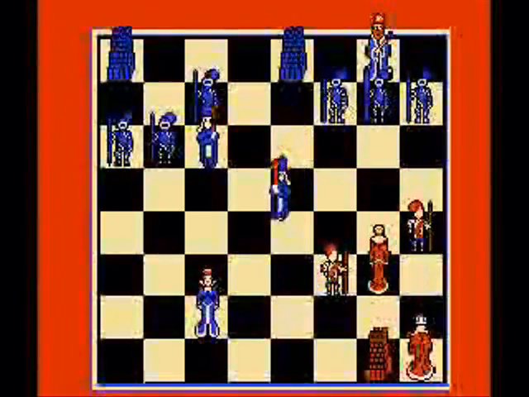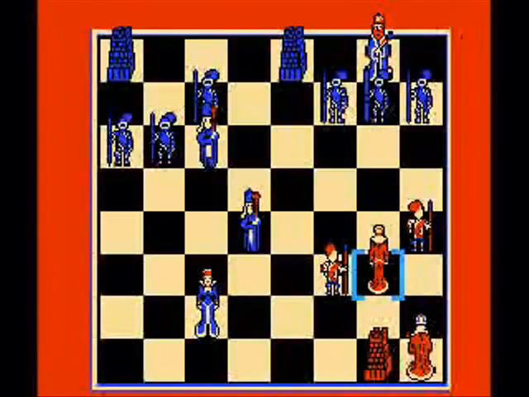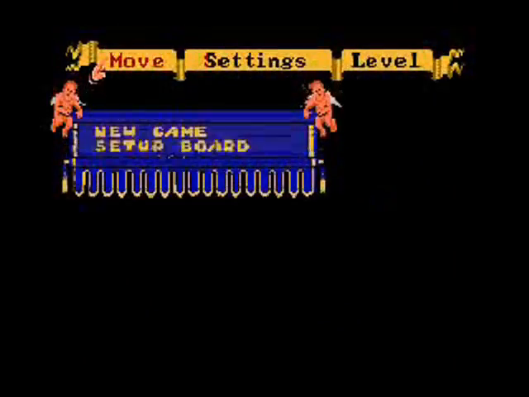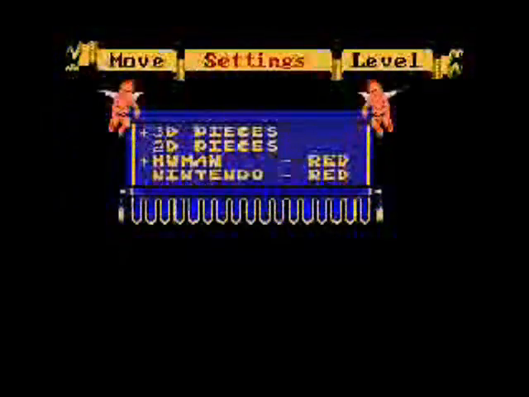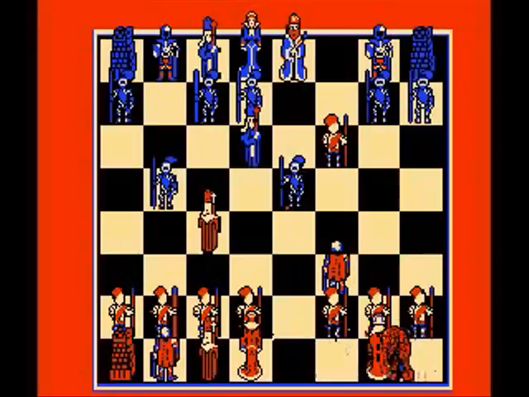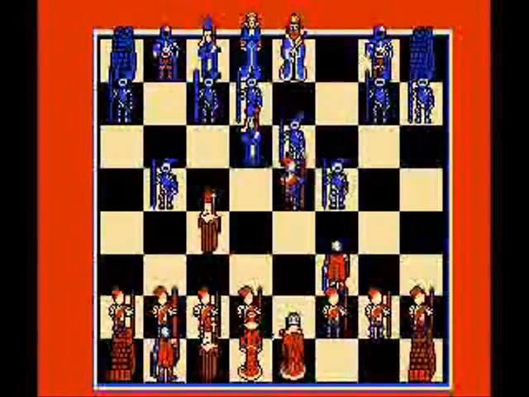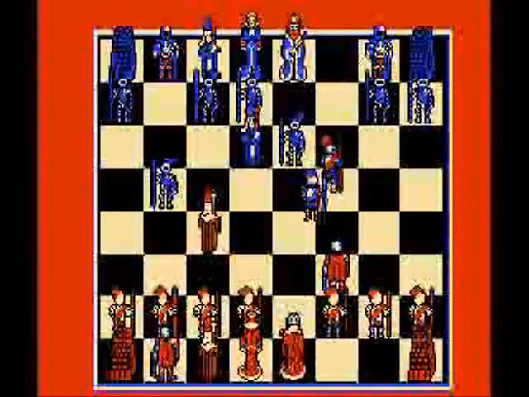Take Back will let you take back your last move. Replay shows an instant replay of the last battle sequence, and Suggest Move will offer a suggestion of where your next move should be. Settings let you toggle who's human and computer, and also gives you the option to play the traditional two-dimensional pieces. The game goes by faster here, but what's the point? Might as well just drag out the actual chessboard.